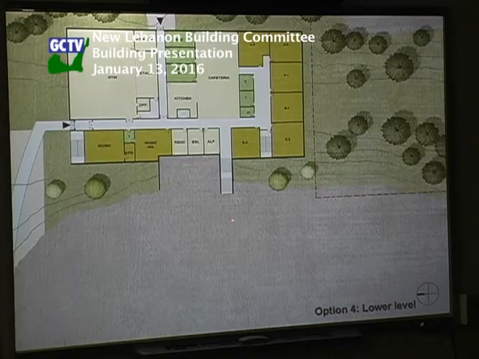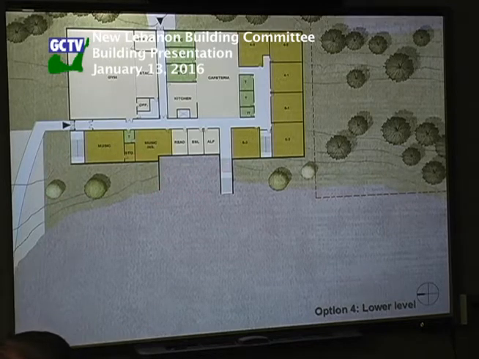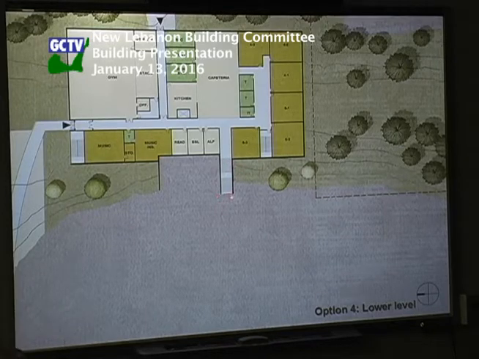The low level, as I said, you're coming down here. Now this side is basically crawl space under the library. So even though there might be some space here, we're not going to open it up. It's going to be closed, so it will be a dark area. Coming in here, you'll be able to see this side, right up to the grass, right through here.